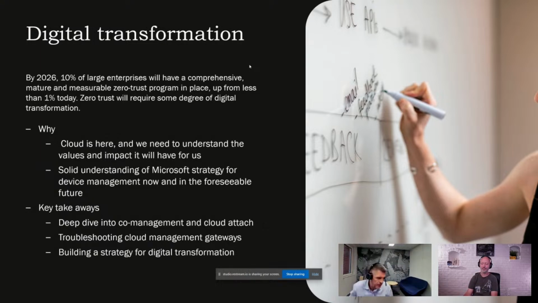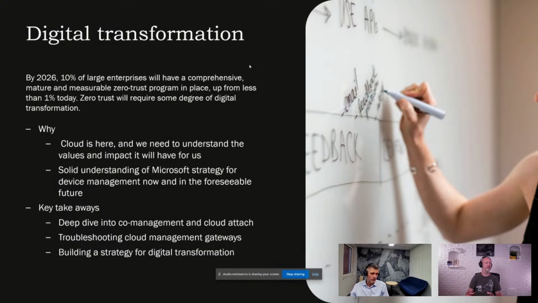So if you're feeling a little left behind, or if you go, well, we haven't started that journey, now where do we start, and so on and so forth, then you're definitely not alone. But the cloud is here, and we need to understand first of all the values, but also how ConfigMgr plays together.